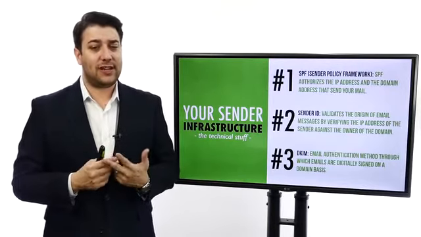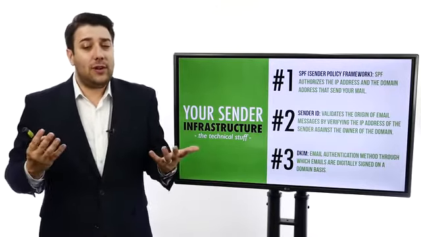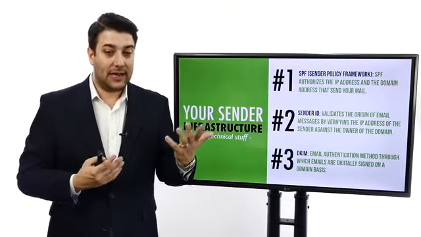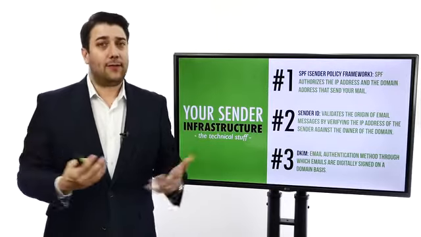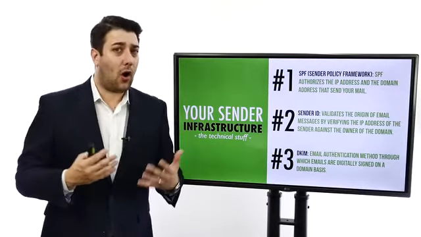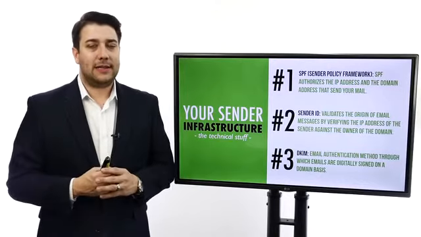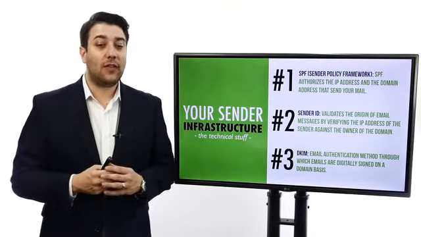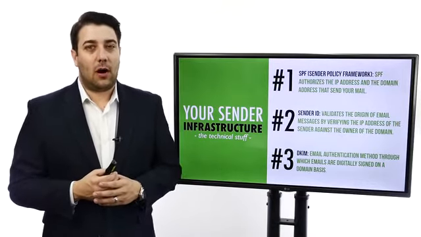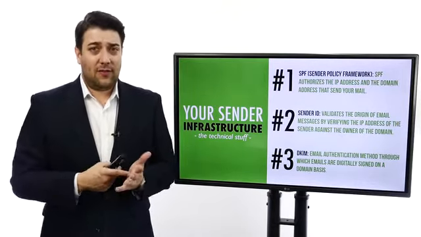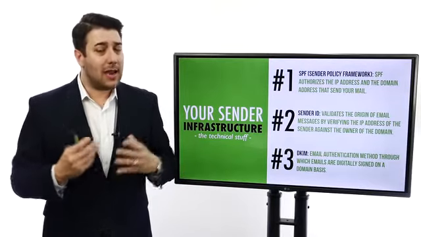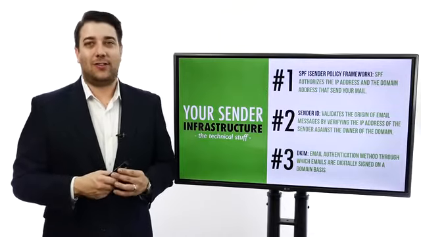Number 2 is your sender ID. Again, all this is doing is validating the origin of email messages by verifying the IP address against the owner of the domain. Right? Different ISPs use different methods of verification, so you want to make sure that you have all of them set up. The sender ID is not as frequently used anymore as the other two. Really, DKIM is kind of the more predominant authorization and verification method out there now, but there's no reason not to set them all up, okay? None whatsoever. No reason not to set them up.